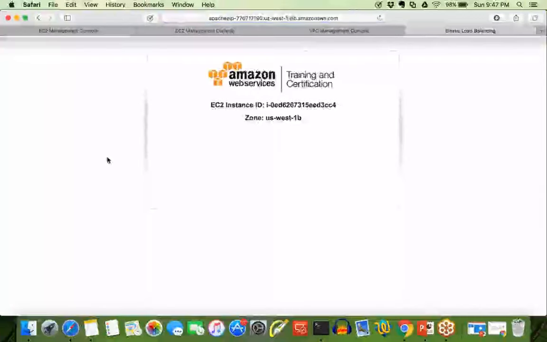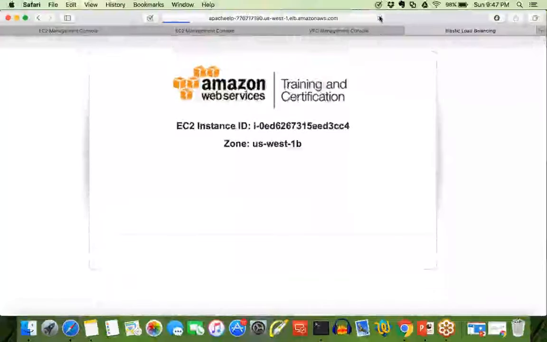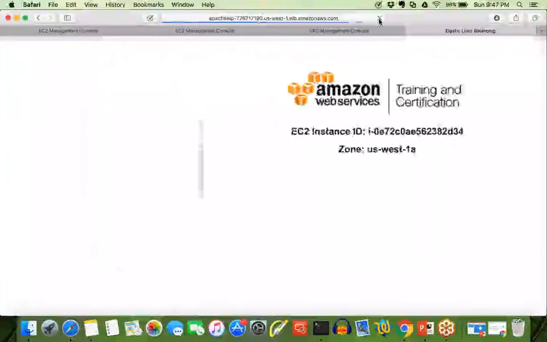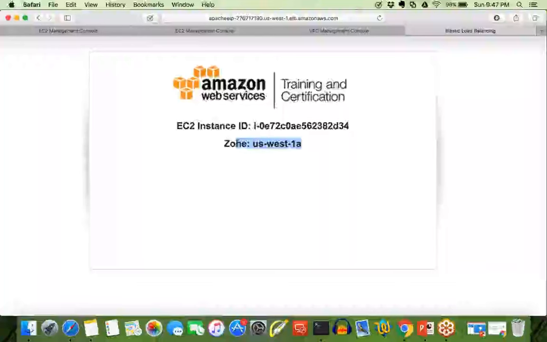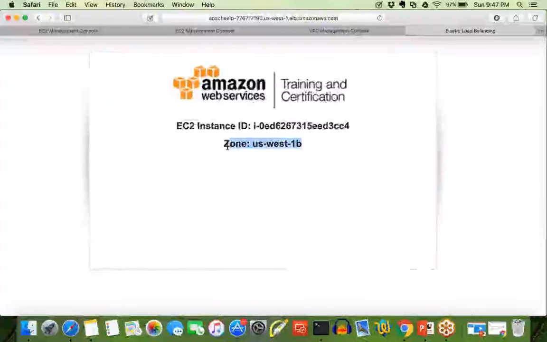Okay, Srinivas has given his DNS name. I'll test Srinivas's load balancer. I copy and paste the DNS name, and it is up and running. You can see that it is showing US West 1B. If I refresh this page, it will take me to another. I think here, Srinivas, you have launched 2 instances, 1A and 1B. It is showing me 1A now, and if I refresh, it may take me to 1B. So Srinivas, your practical has been accomplished successfully.